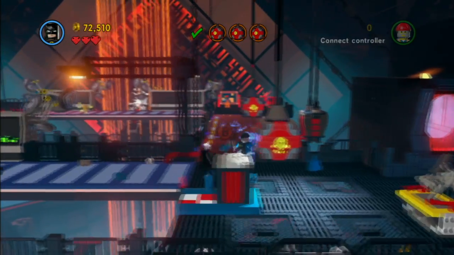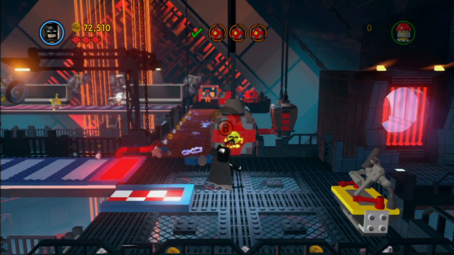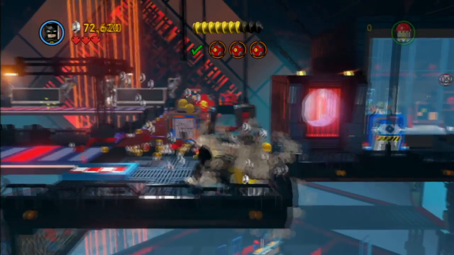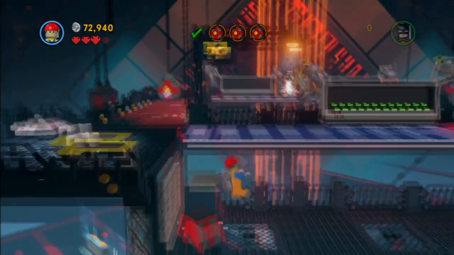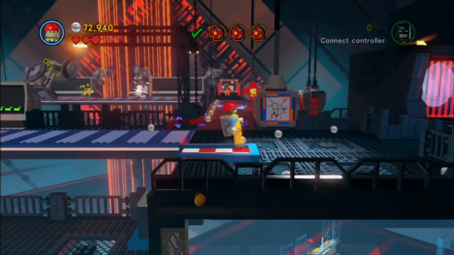And now you're just going to want to push down this box so Emmett can get over here, then pull off the face of this plug with Batman's grapple, and then switch on over to Emmett so you can actually drill it down. And for some reason he was trying to walk across that electrified ground there. I don't know what was going on with him.